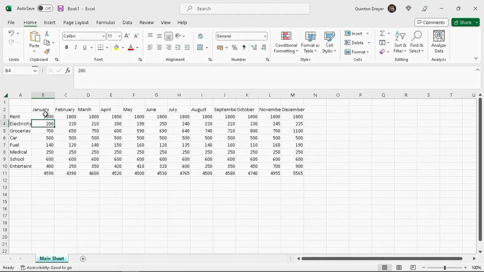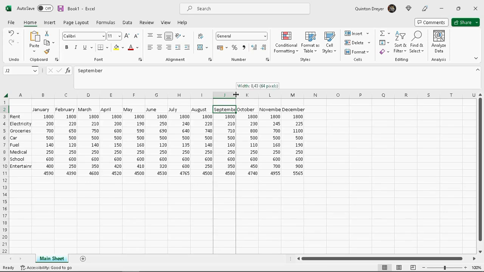Let's first start with correcting the column widths of the dates here. As you can see, this September is cut off because it is longer than the actual width of the column and you can't read it properly. So there are two ways we can do this. If you hover your mouse over the column label here to the end, you'll see that the cursor changes.